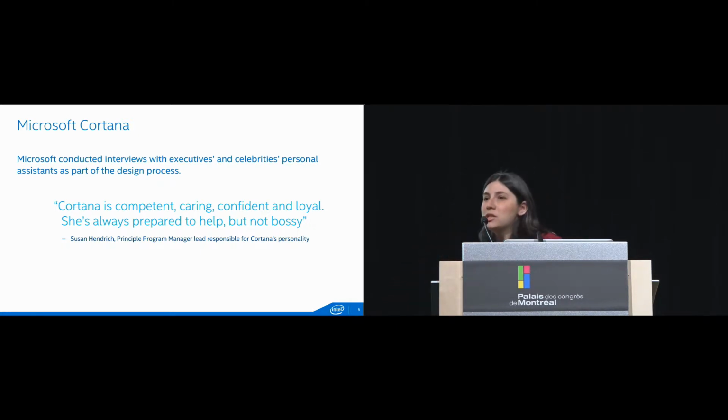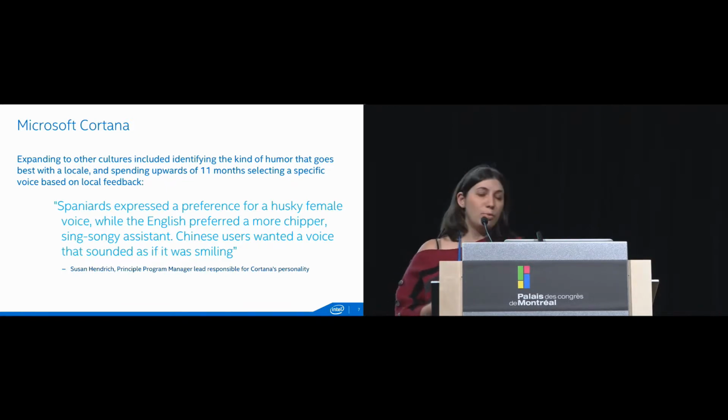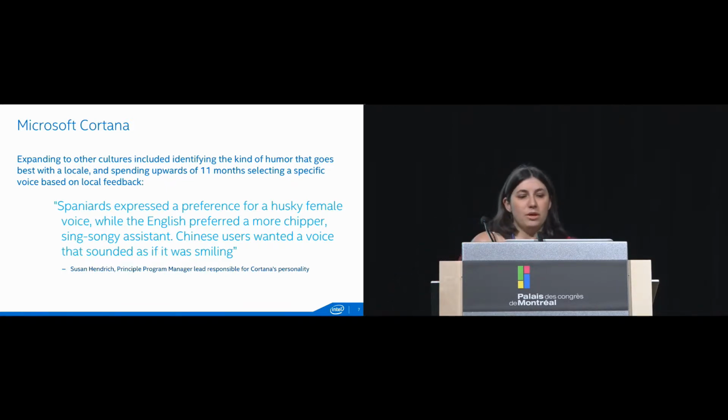And for their agent, Microsoft actually conducted interviews with executive assistants and celebrity personal assistants to come up with the personality for Cortana. So she's competent, caring, confident, loyal, all the things that you want out of a personal assistant, or at least what Microsoft's research shows that people want. And when talking about other cultures, again, they had to do this research in multiple places because it was launched in multiple languages. So there's some differences.